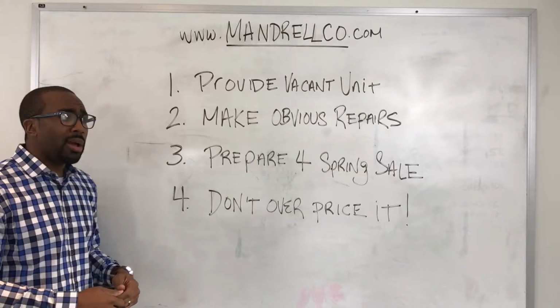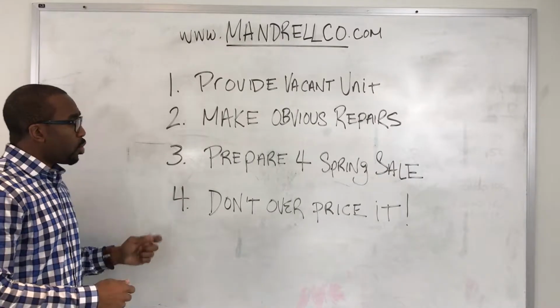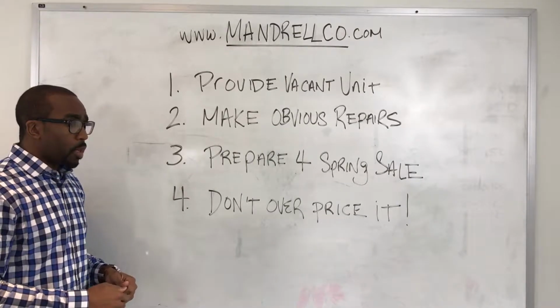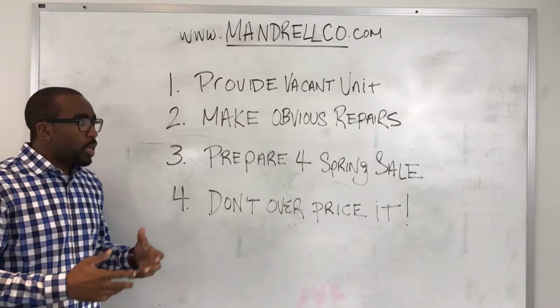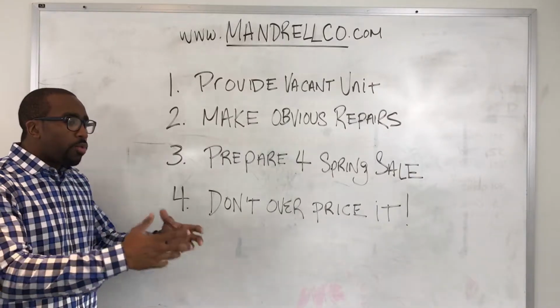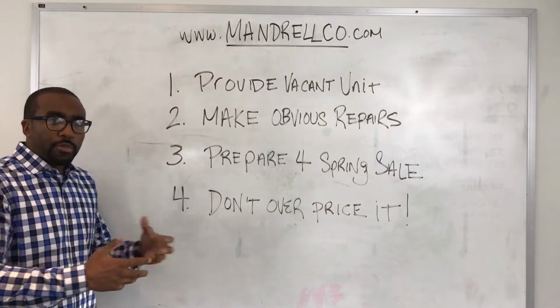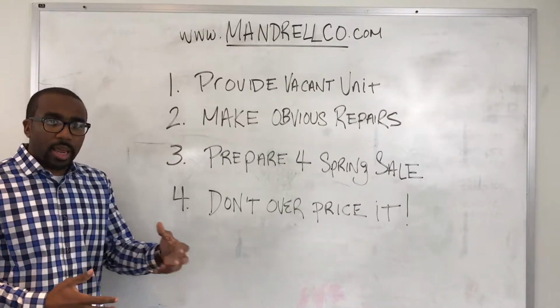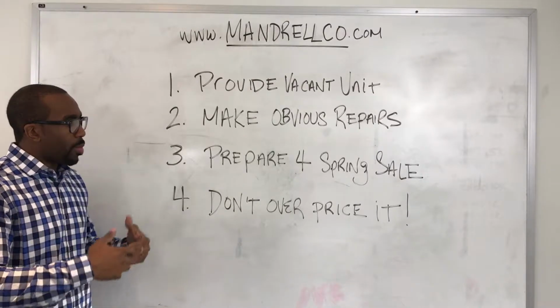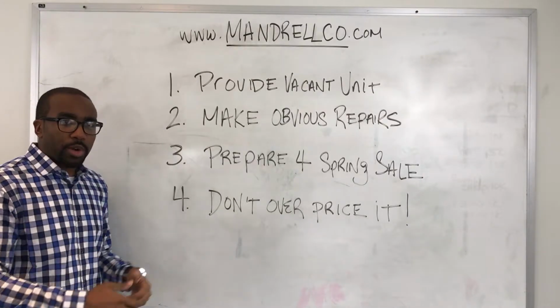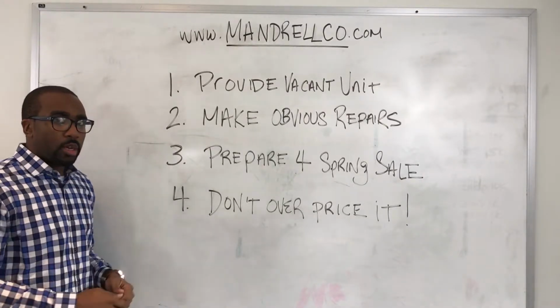Number 3, prepare for a spring or summer sale. Let's say it's January 2017 and you're considering selling. You have about 3 or 4 months before that spring market hits, that April, May. You really want to start preparing your property for that spring market or that summer market coming up.